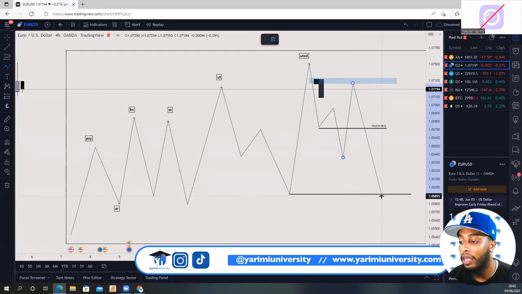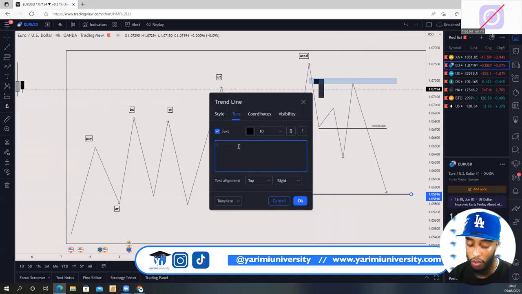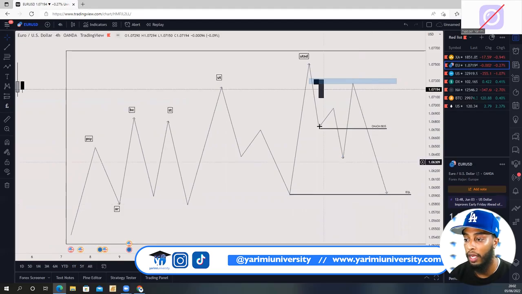And now we can use our first profit target to be these equal lows here. Wherever you see a low in the market, that is a point of liquidity. I already spoke about this in the liquidity video. So these could be a potential equal low. Mark it out, equal low, EQL, okay? So now over here, we are trading this market. We enter from here, our stop loss goes above the box.